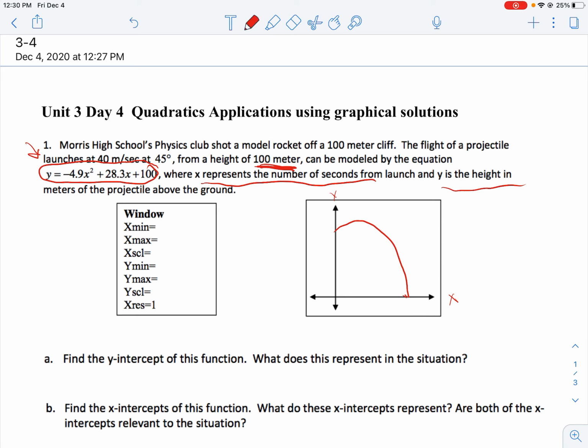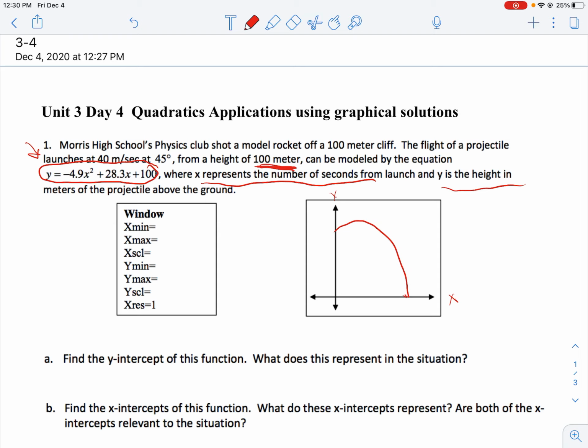All right, so in order to do that, we need to adjust our window. Okay, and so if you look in your table of values, now again, we are not too concerned with, whoops, stop doing that. There we go. Hold on, I didn't plug something right in here. Oh, forgot the x after the 28.3. There we go. That's what's messed up.